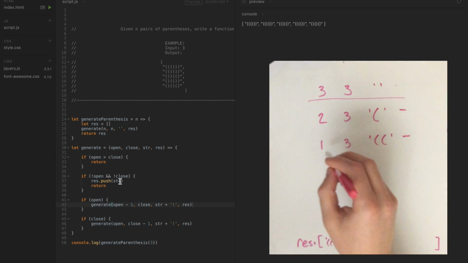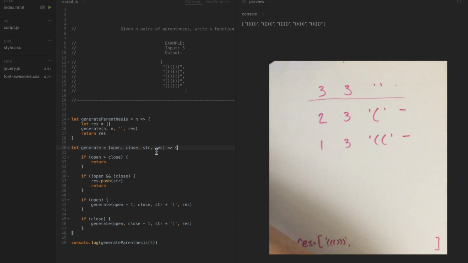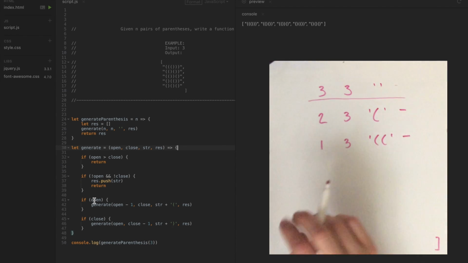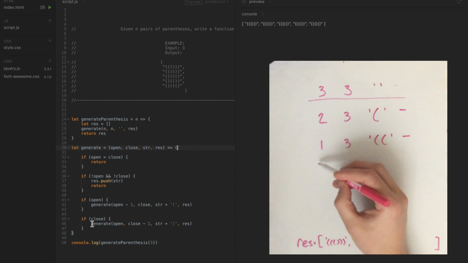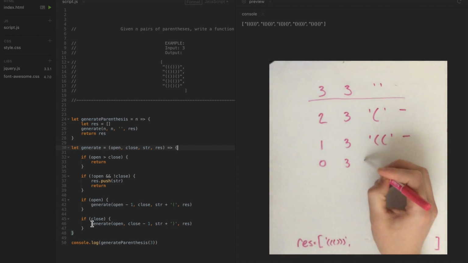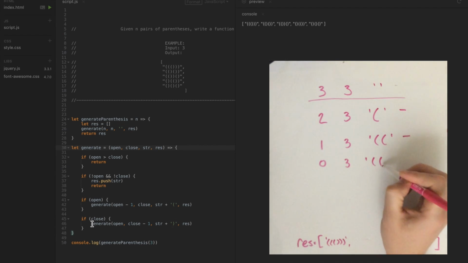At this point, we're starting at the top here, so we say, if our opening is greater than our closing, no. If they're both 0, no. If we have an opening, which is true. So we're not quite to the second if statement yet, so we have to stay with 1 here, with only 1 dash. So we say 0, 3, and then our string is going to be opening, opening.